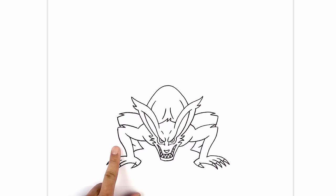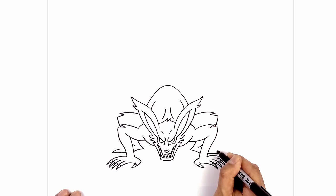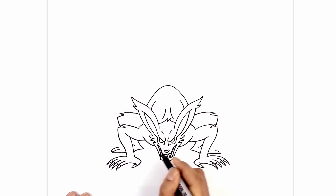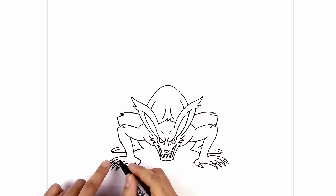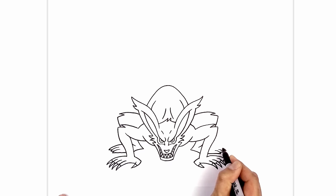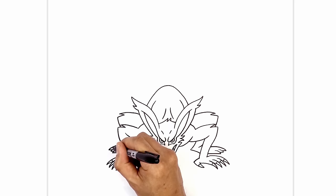Now let's draw in the toes going out towards the left. Lining up the inside, go straight across with a line. Do the same thing on the right side. Now we're going to curl over the toes — from this point we're going to curve up and in. Do the same thing on the right side. We're going to stack two more toes in behind. From this tip we're going to step up, draw a short line going across, and curve the second toe. Do the same thing on the right, then one more time — from that tip we'll step up, draw a short line, and curve this up and in behind the forearm. Then we're going to separate out the claw, starting with the front toe, curving around — second, and then the third.